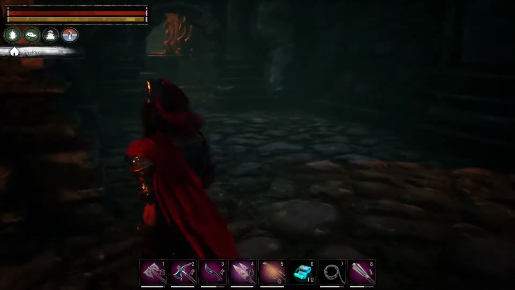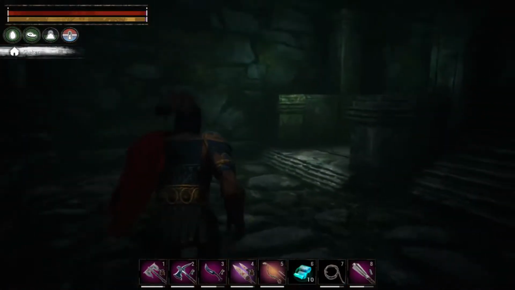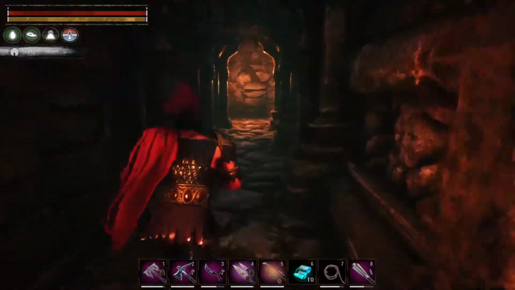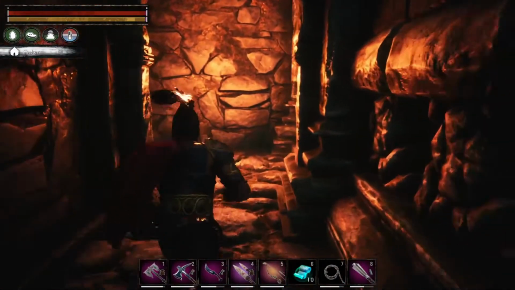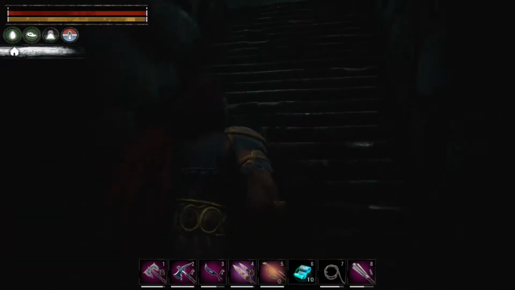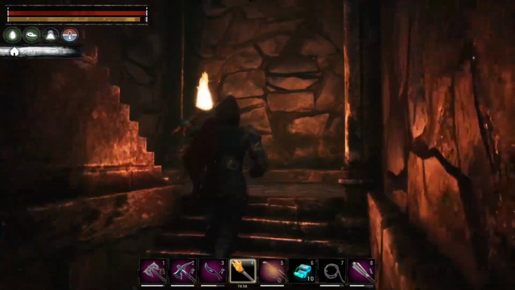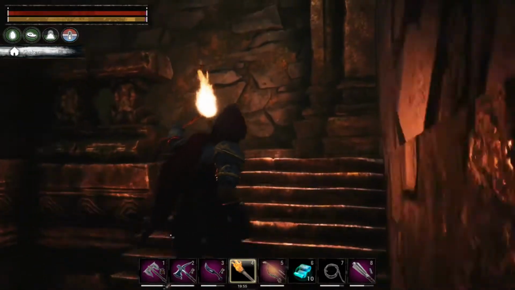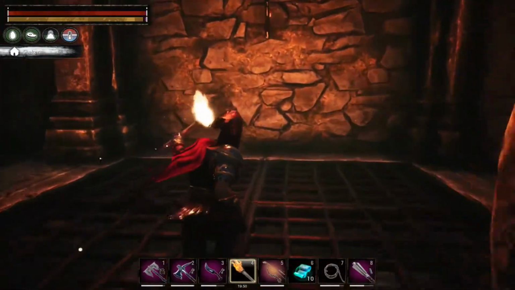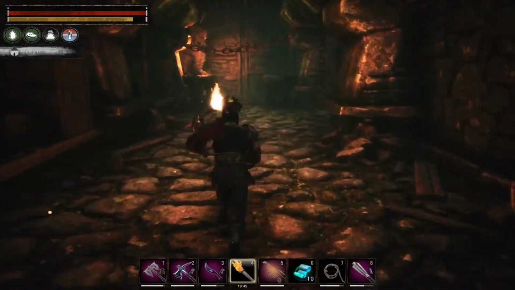So once you've gotten to this room, you want to go to the right and just follow this chamber right around. So far it's pretty straightforward. There's only one way you can go here to get you to these steps. You want to go up these steps. Now when you get to the top of these steps, you might find one or two loot crates in this little area. There's still only one way that you can really go at this point.